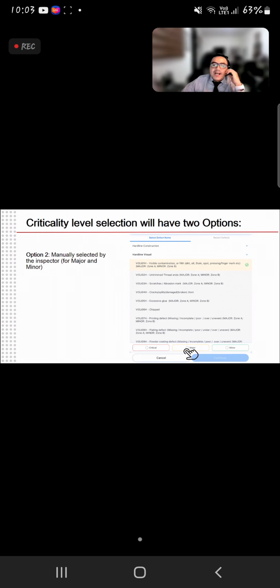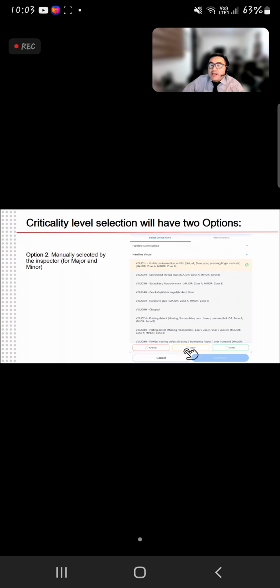As you can see, it also has the criticality guidance that if, for example, the dirt is in zone A, which would be, for example, the visible area or the principal area, it depends. At the bottom of the screen, you would see that it has 3 options: critical, major, and minor.